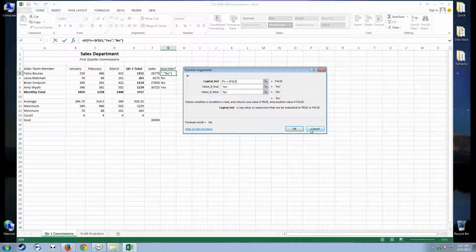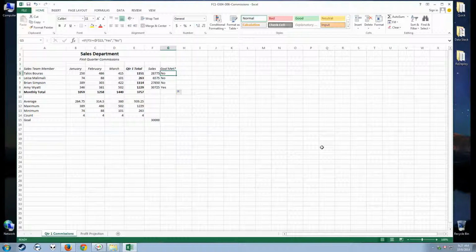Remember, go through this lesson a couple times. Take a look and see if you can see in your head where Excel is going. First, Excel is going to look at F5, and then it's going to compare it to cell F15. It's going to see if it's greater than or equal to cell F15. If it is, it's going to do this. If it's not, it's going to do this. Work with different ways of saying it out loud, of seeing it, and of trying to predict what it's going to do so you get a better view of everything that these if statements can do.